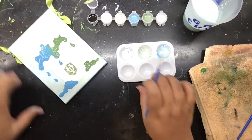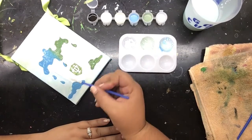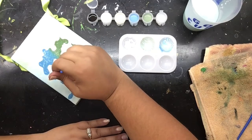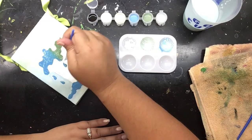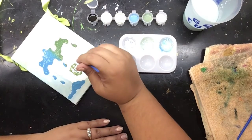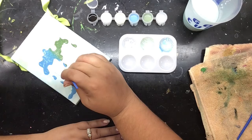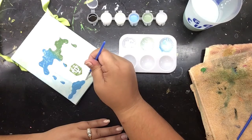So what we want to do is wherever there's going to be a shadow or an overlap, or where we want to create a little bit more detail, we're just going to come and pull that in there. I'm going to go like 3/4 to almost all the way of that cup. I'm going to bring a couple streaks down on either side. Let's maybe go all the way down on this one. Just pull it down a little bit. We can always come back and add a little bit more white. And a little along the bottom.